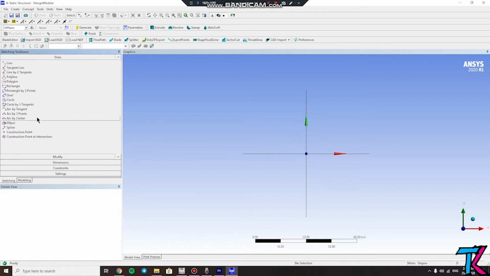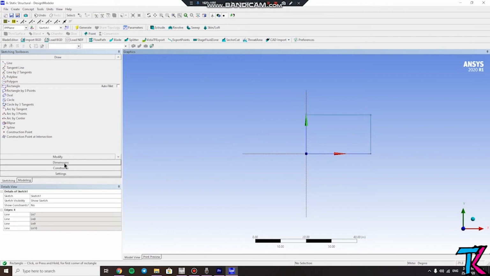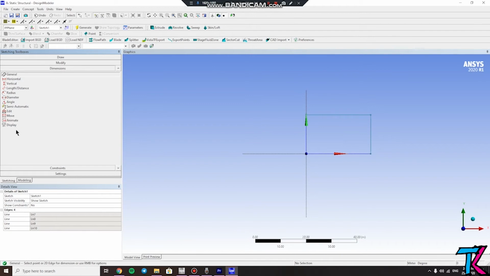So okay, let's say we have a triangle. It's simple. Let's say we have a rectangle here. Then for dimensions, normally we just use general. It's similar to the SolidWorks Smart Dimensions. So let's say we select this already. So we click on this, then we see we have this H1 here.